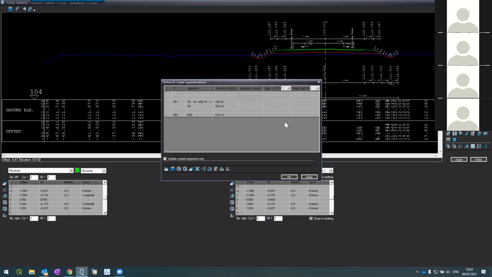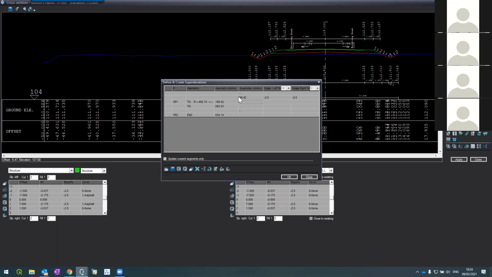I said that I want 10 meters before. So I said 99.42. This is where my transition starts. At this point, the super elevation is -2 and -2. There's no super elevation because this is where I start my transition. My transition ends 10 meters after.